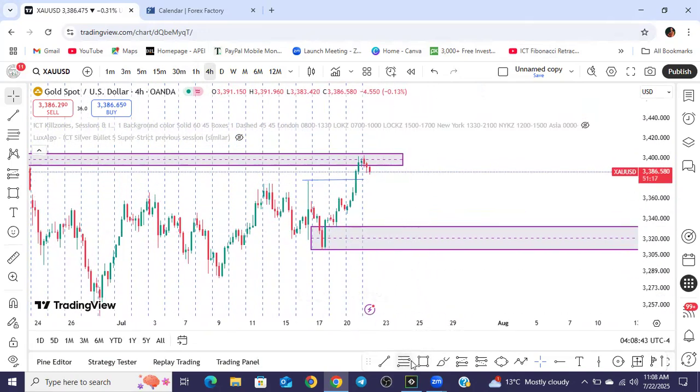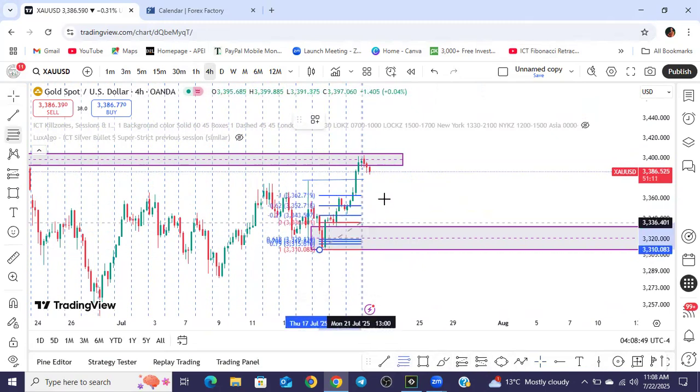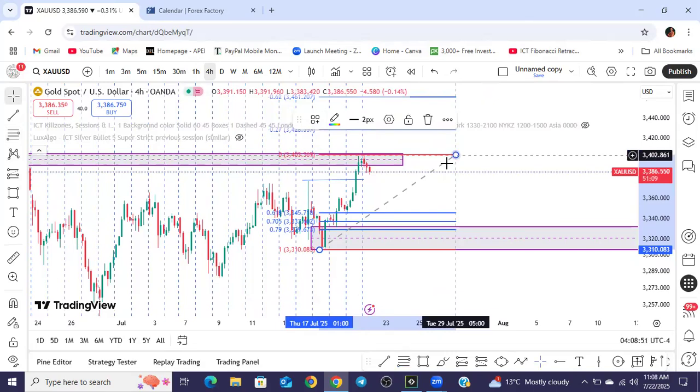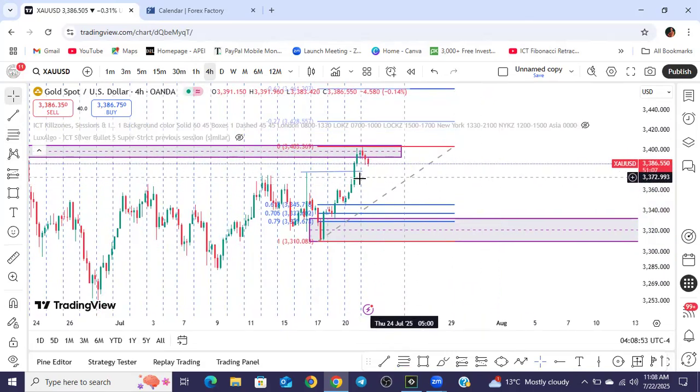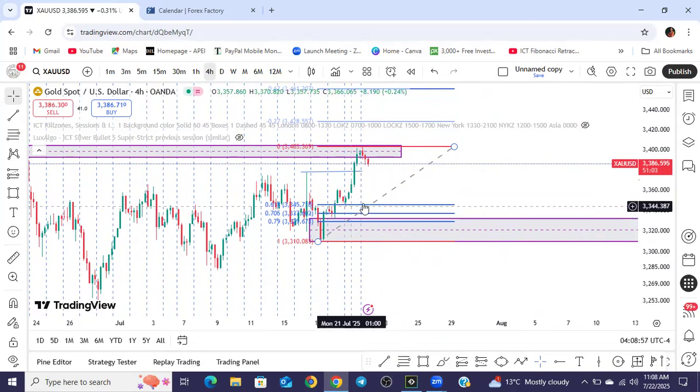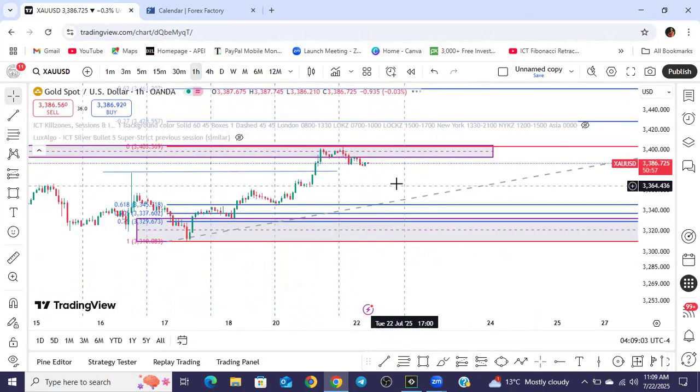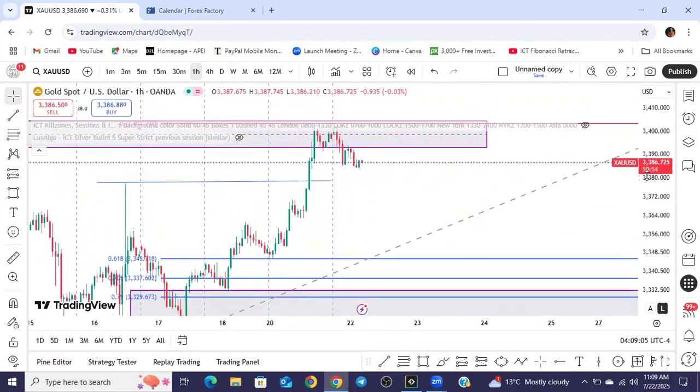But in the meantime, if you look at this kind of price action, if you take your Fibonacci, you mark from the lowest point to the highest point. I use the ICT Fibonacci. Then we see the likelihood of the price coming to this level. These are the retracement levels that we are looking at, or the optimal trade levels. So I'll just leave it there and then we go to the daily.